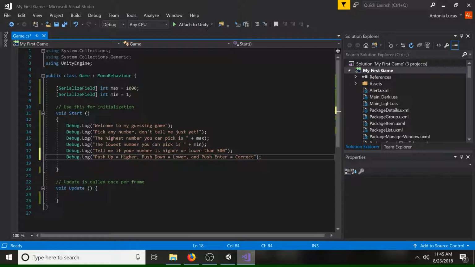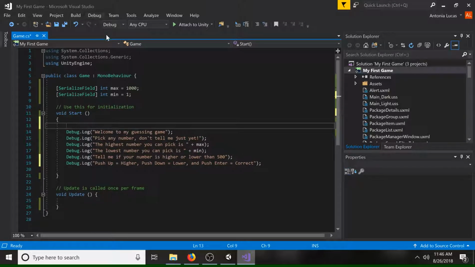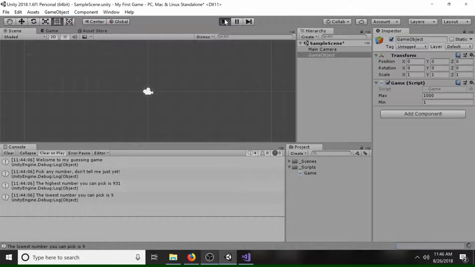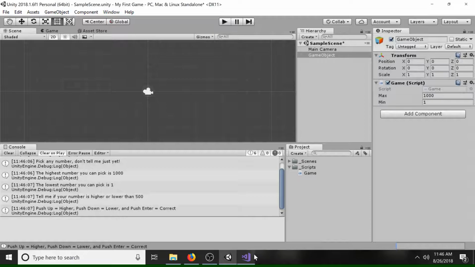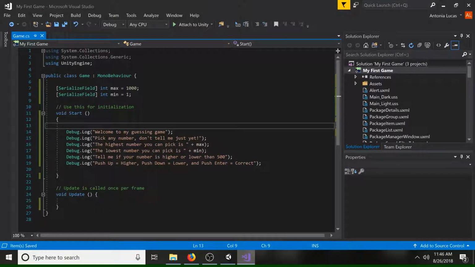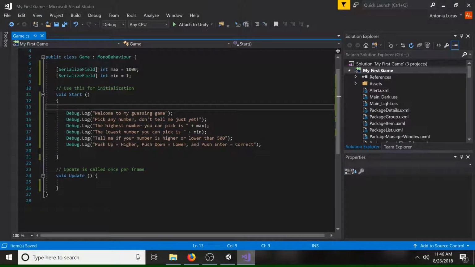And I need to finish my statement. Okay, so this is all well and dandy. I can write this in there. That's string text, so it's going to all pop up whenever I run the game. And it has instructions, but when I push up, nothing happens, right? Because I haven't told the code what to do with those buttons. So now I need to do some coding for button pushing.